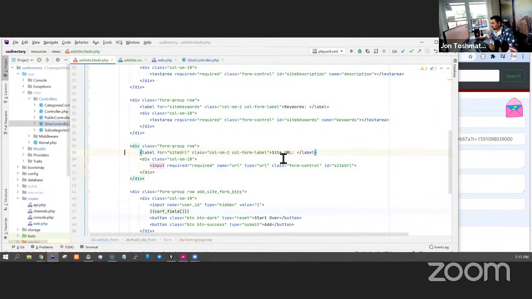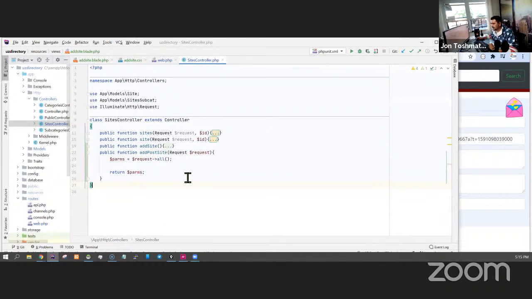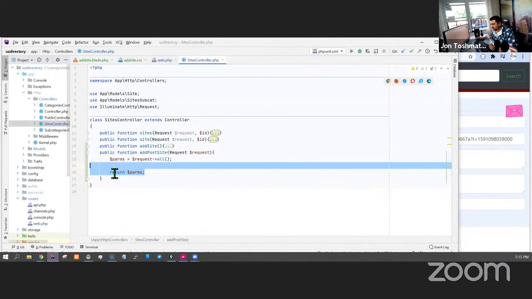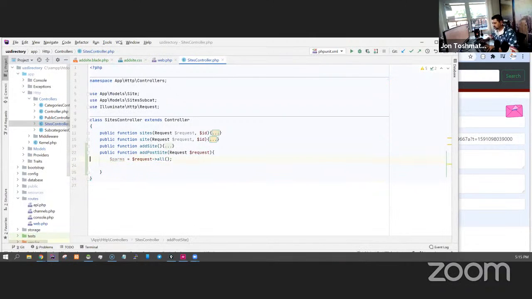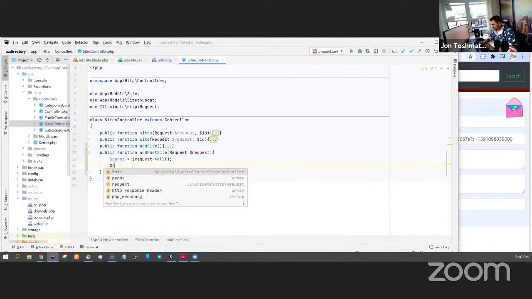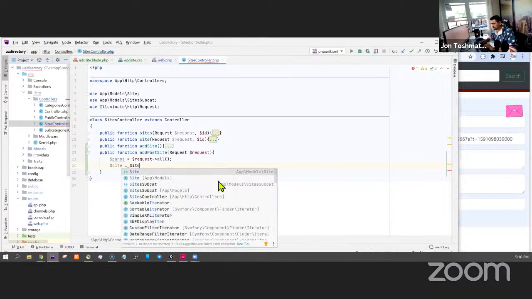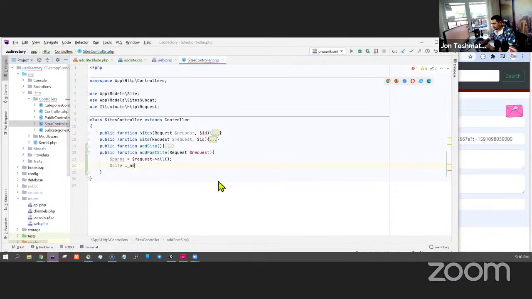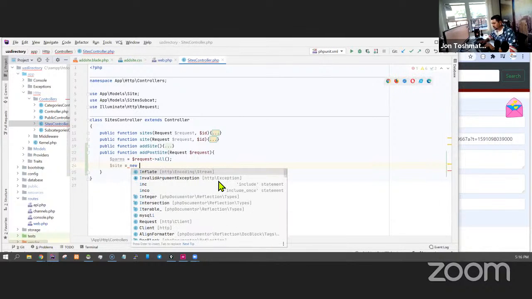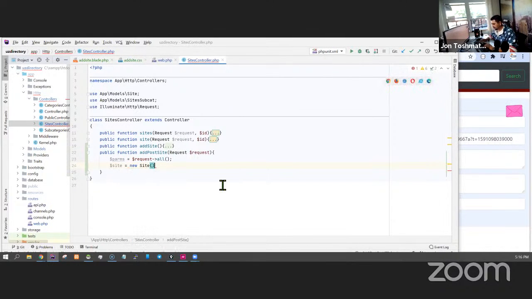So now let's jump back on the other side. And guys, we are doing well so far, okay? Now, let's go ahead and do that, and then I'll teach you how to do the data validation, but don't worry about it right now. So the first thing I'm going to do is site equal to new site, okay?